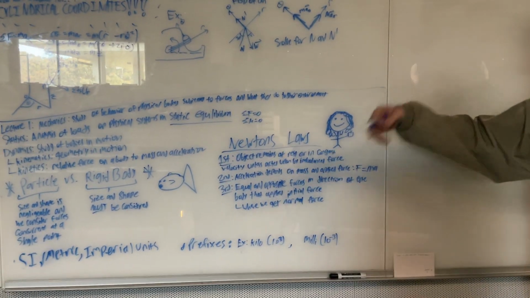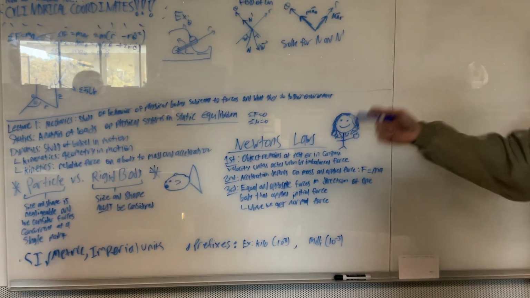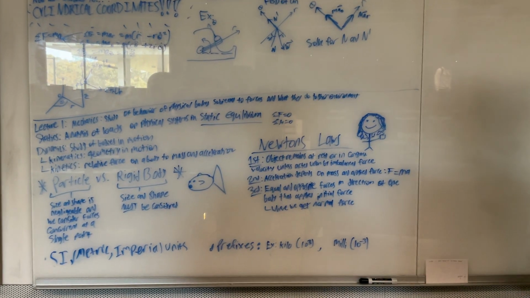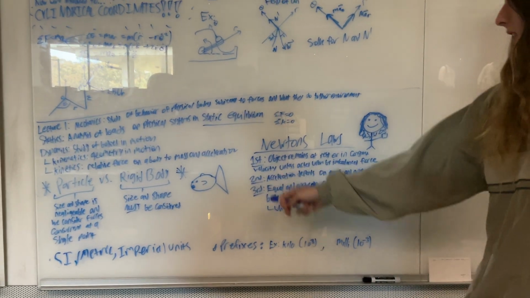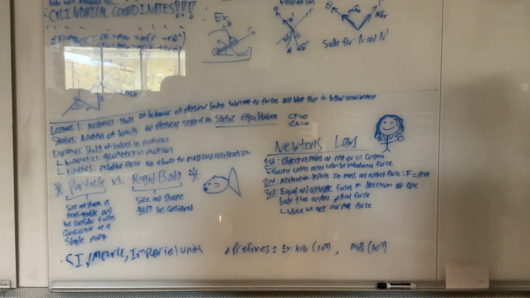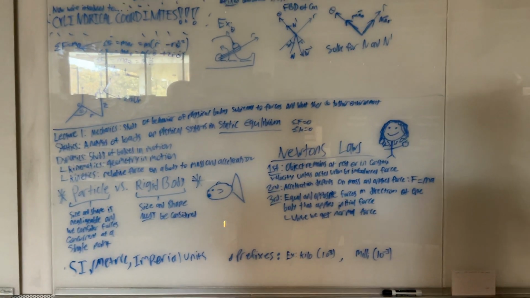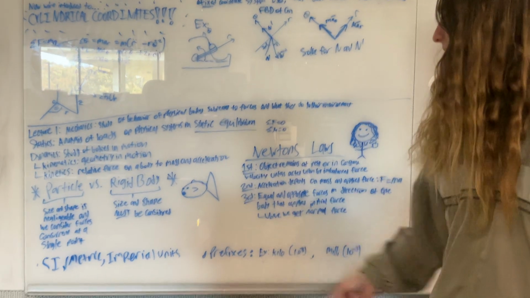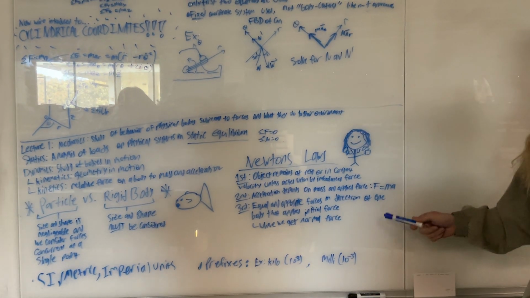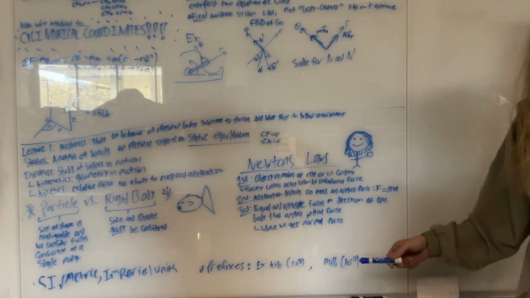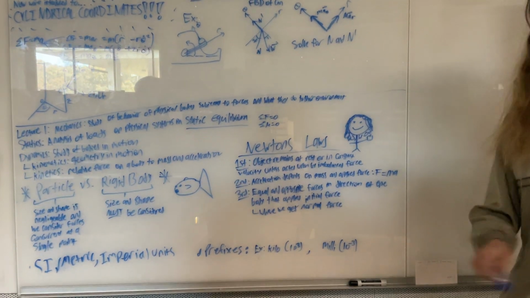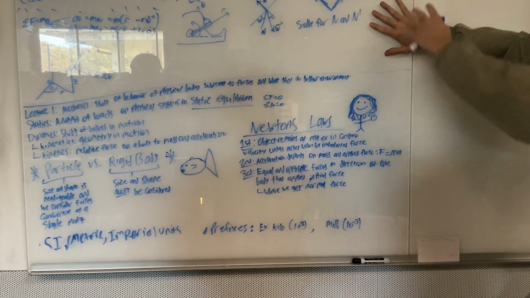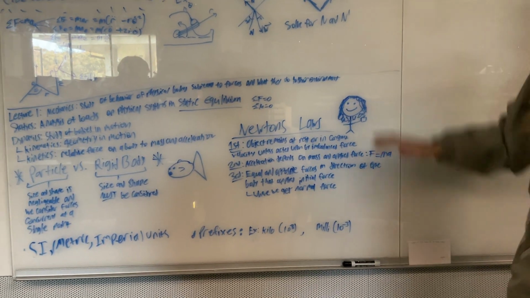First, objects remain at rest or in constant velocity unless acted upon by an imbalanced force. It's like physics 101. Next, we got the second law. Acceleration depends on mass and applied force, which is pretty much F equals ma. It's an important one. You should write that down. Third law, equal and opposite forces in direction of one body that applies the initial force. I tried to write my own definition for that one, and it's confusing, but basically that's kind of where we get normal force. So this wall is exerting a normal force opposite to my applied force.